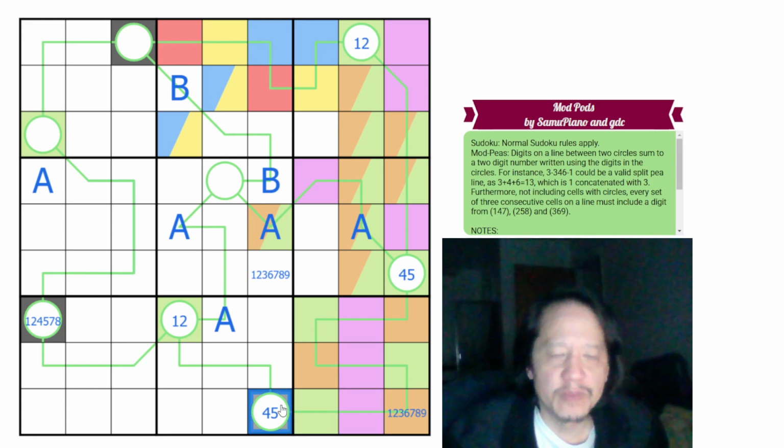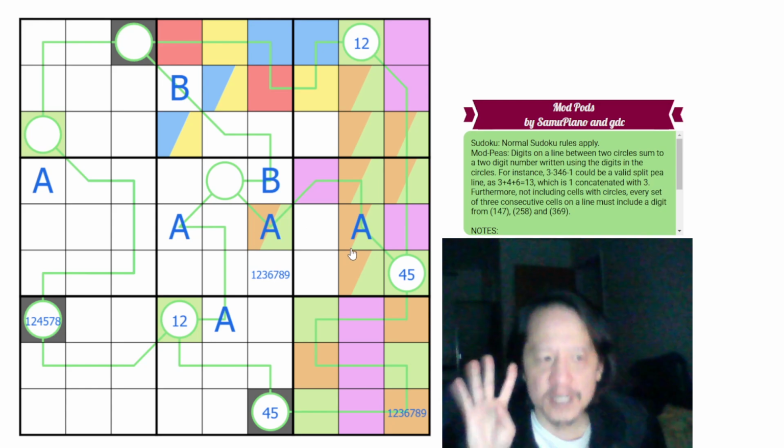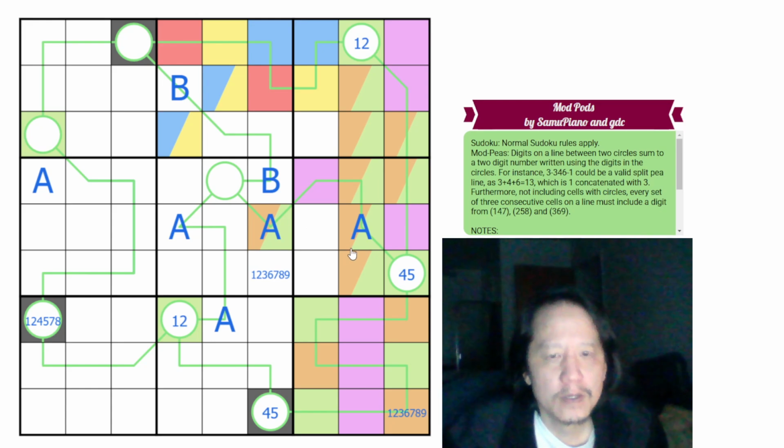So pink could be the same thing as dark gray, but we don't know. A. So say A was green. If A is green, that means this has to be not dark gray, but the third color. And it would be 3, 6, or 9, right? Because this would be 3, 6, or 9 with it. And this would specifically have to be 3. Because 4 digits can never add up to 60 something. But it can add up to 34 or 35.